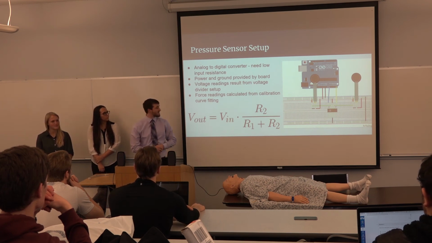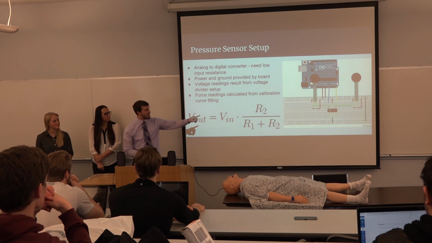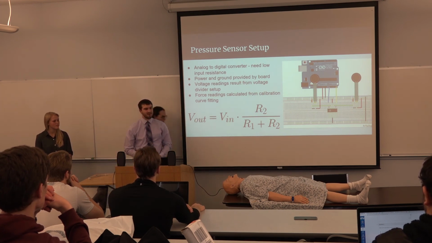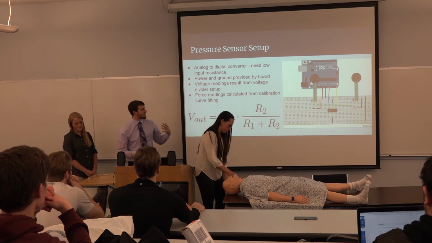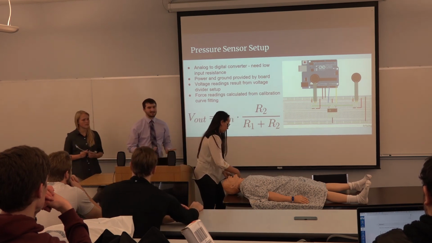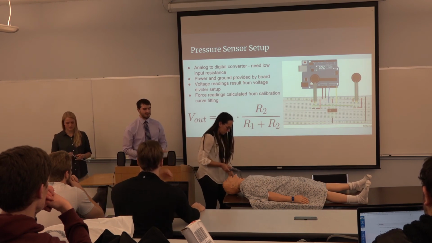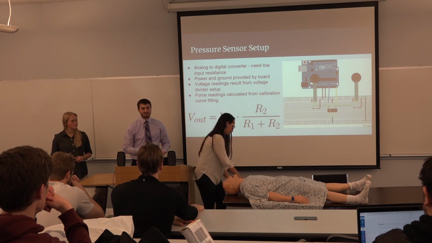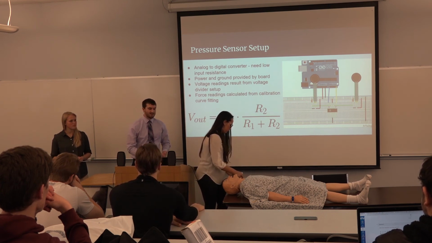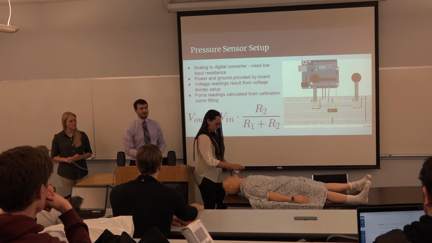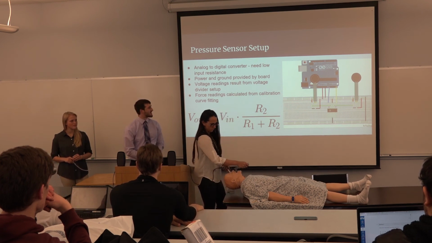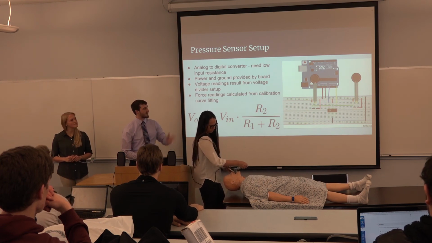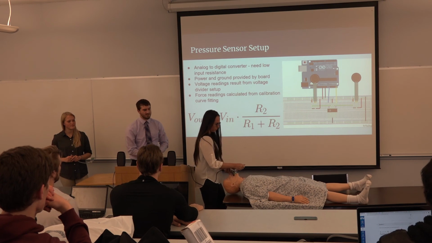And so the last step we have here is everything's hooked up to this op amp in the middle. With the Arduino board, there is only one analog to digital converter on board. And what happens is when we have such a high resistance, we're working in the scales of tens to hundreds of mega ohms, it was flooding this Arduino board, and when we had multiple sensors, we were getting a lot of noise and a lot of excess data that wasn't making sense. So this op amp is set up as a voltage follower or a buffer amp, if you guys are familiar with instrumentation. And all it does, it doesn't change the values, it just lowers the resistance. So now we can plug multiple sensors into the Arduino board.